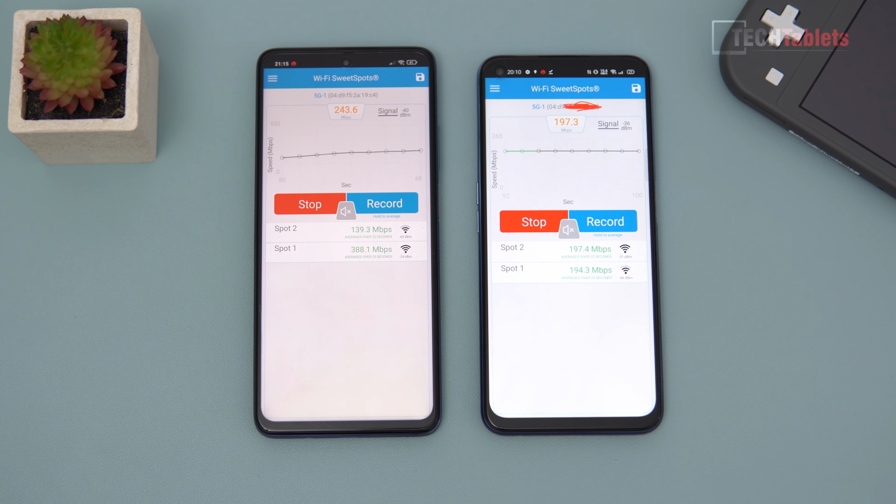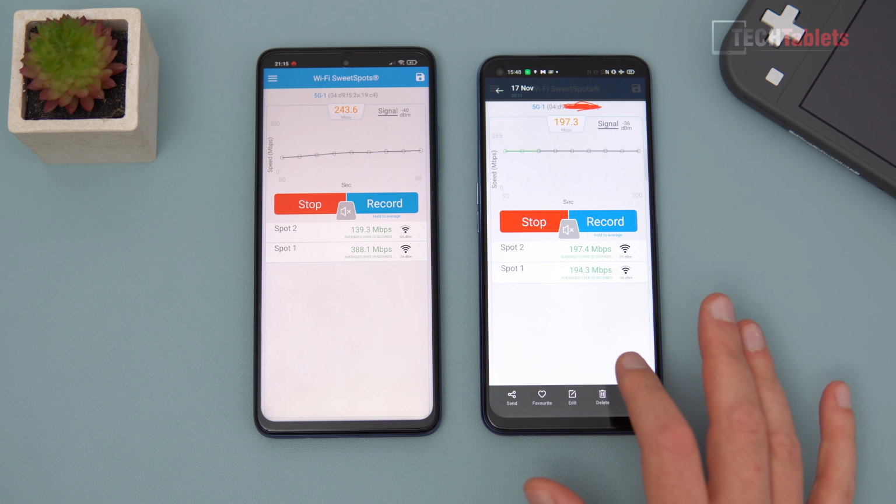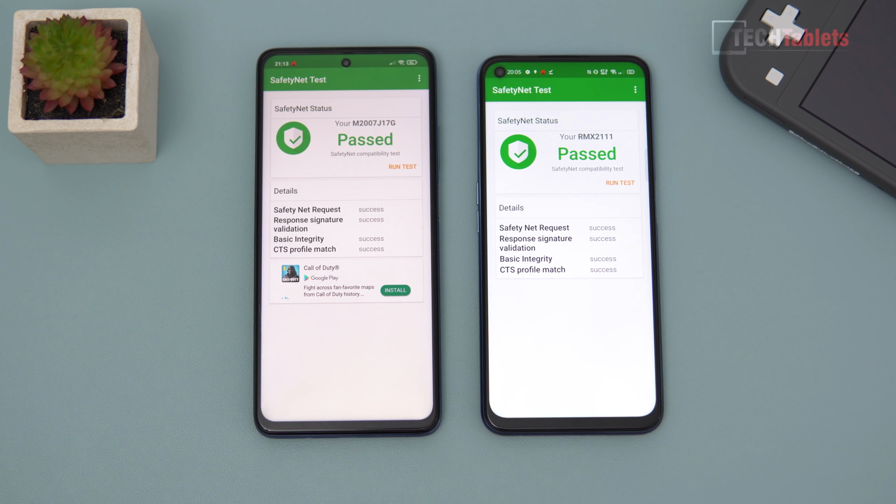Now, big difference in the wireless speeds here. I did find that it tends to just cap out for some reason with the Realme 7. It won't go over 200 megabits per second. That's a problem I've seen before on some of the MediaTek phones, and it's common there. But at the lowest signal strength point, it actually got a much better speed where it counts versus the Xiaomi there. So that does make a difference. Although the Xiaomi, if you're close to the router, is a lot faster, but when you need it the most, when you're away from your wireless router, I found the Realme actually performs a little bit better there, which was a bit of a surprise.